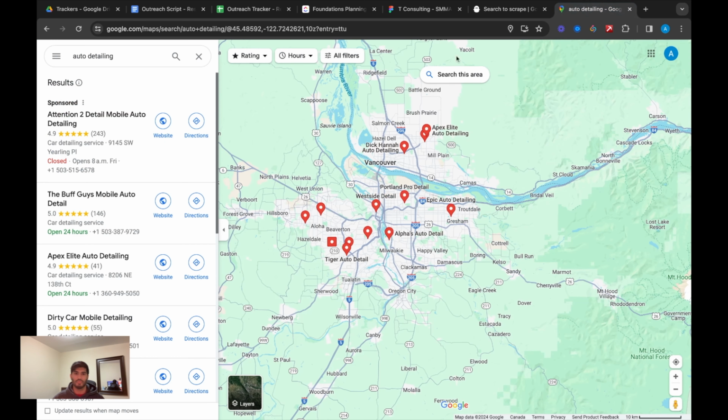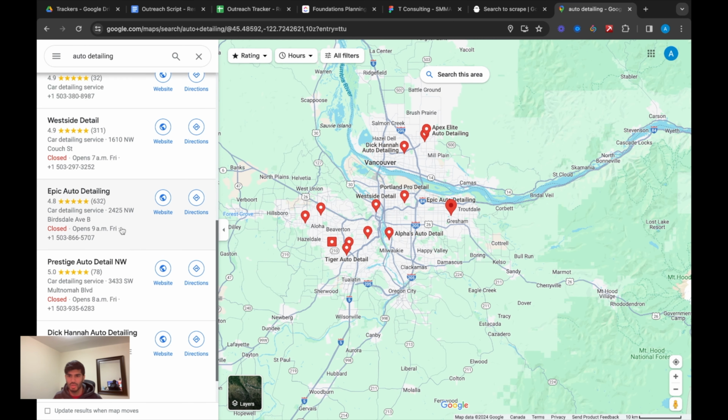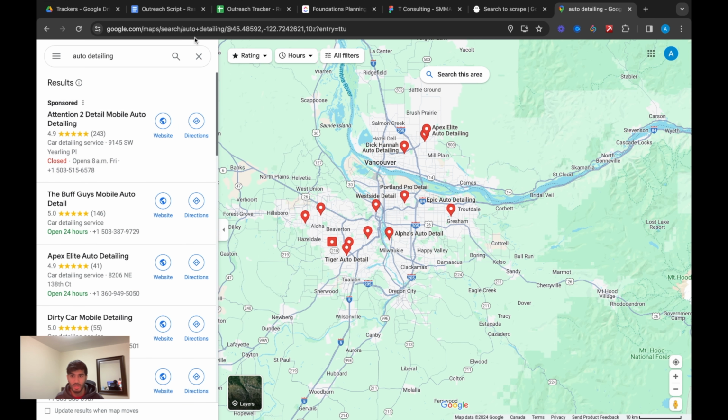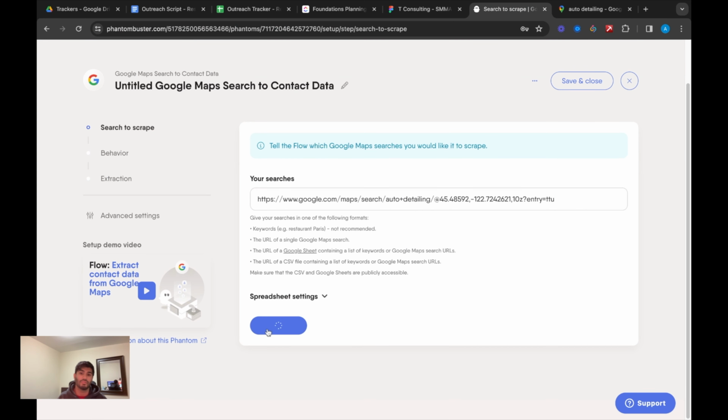So what you need to do is go on Google Maps and, if you're trying to find the businesses in your local area, just search, say if you're working with MedSpas, just write MedSpas in Portland, right? I'm not actually from Portland, but I'm just doing this for the example. And if you write that, then all of these businesses will come up, and make sure you're on the Google Maps page where you can see the map and everything. So within Portland, for example, all of these auto detailing shops are here, and it shows that on the map itself, right? So all you need to do once you're here is copy this link, and then come back to Phantom Buster, hit paste, and then do save.